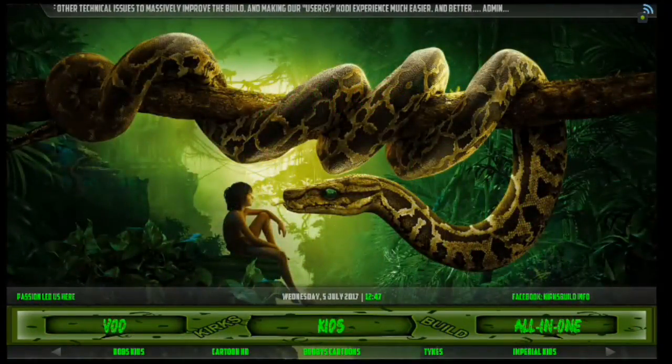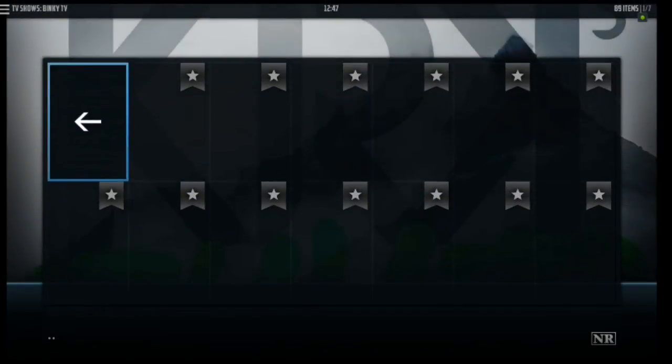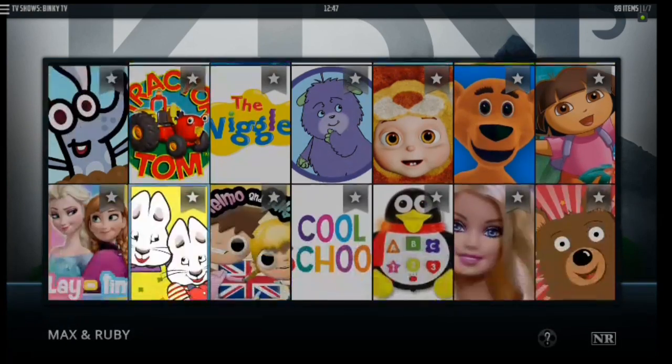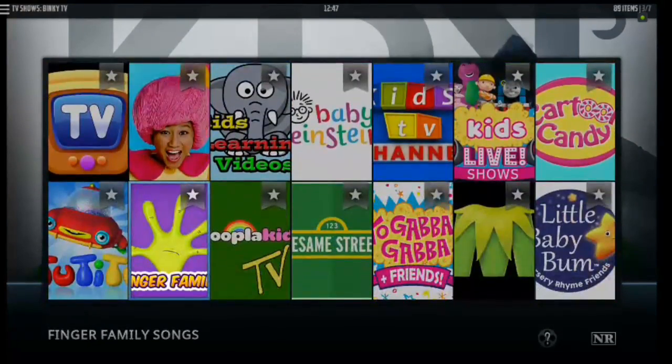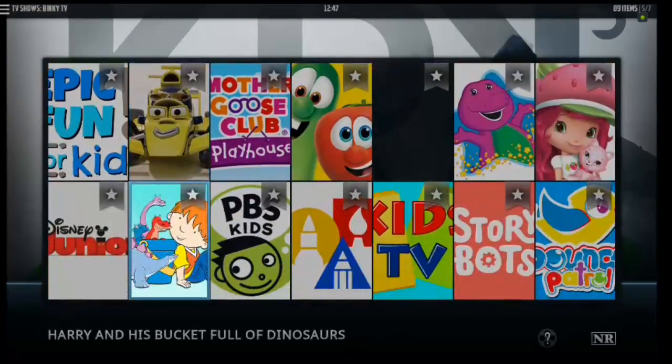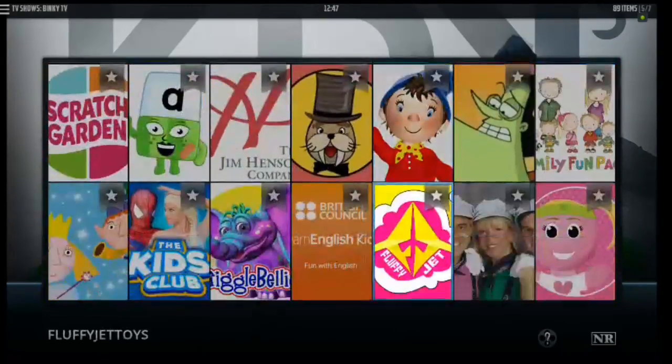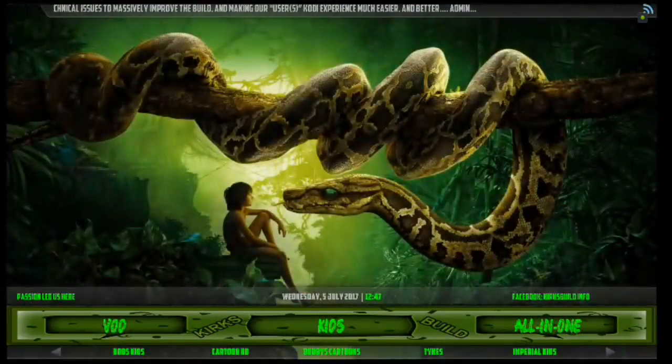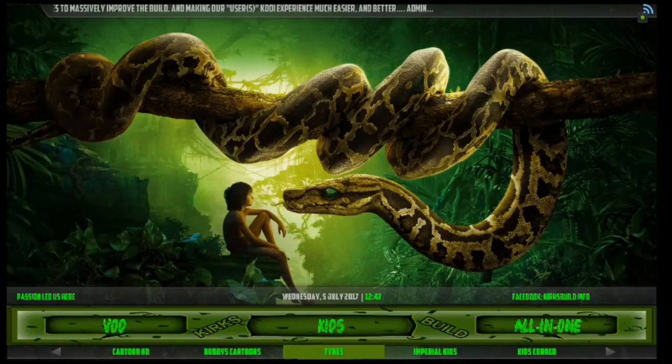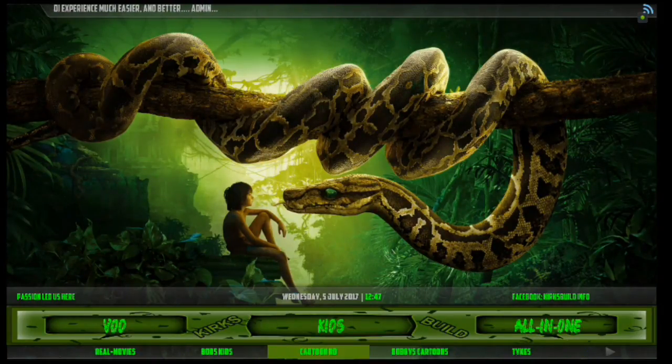I can see why this is one of the top trending builds right now. I mean, I'm not doing anything, and this is the first time I've pulled this up, but the build is working wonderfully. I mean, everything that I've gone into has pulled up. I mean, obviously I can't show you everything, but I mean, it is pulling up and it is working wonderfully. The menus are scrolling in between perfectly.